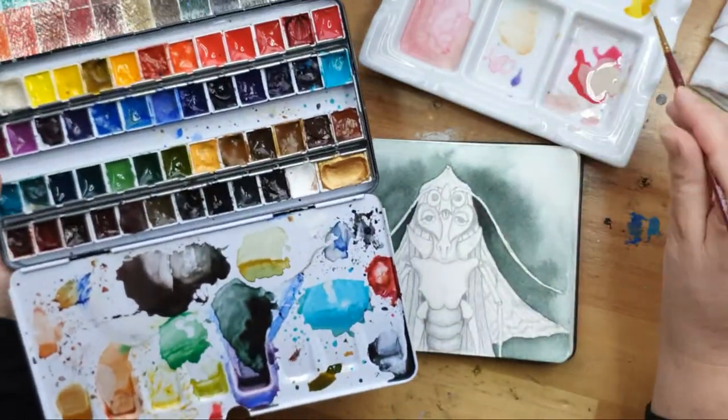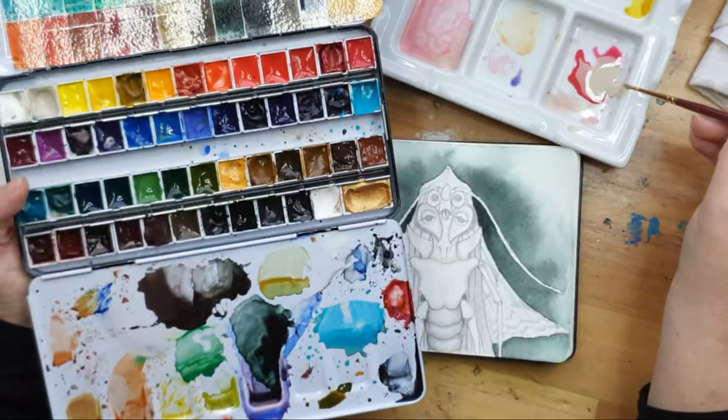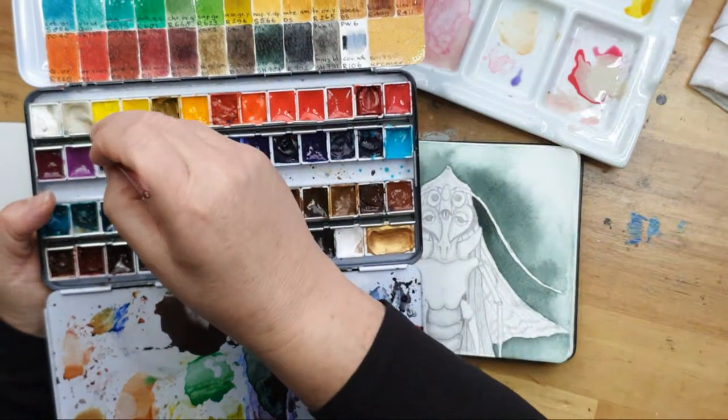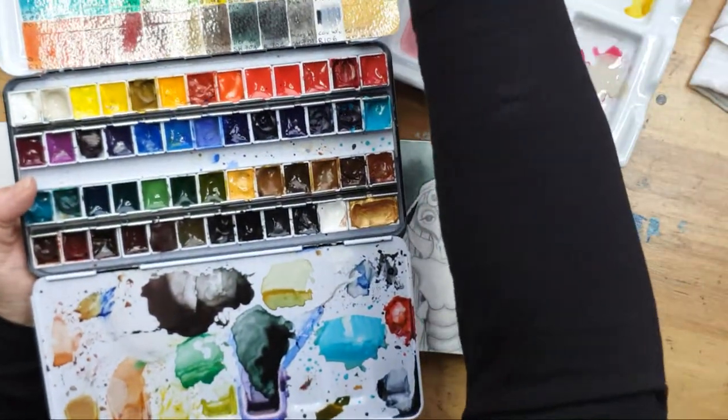Oh, you should see what's happening here. Look at that. Titan buff running over my PV19. Okay.